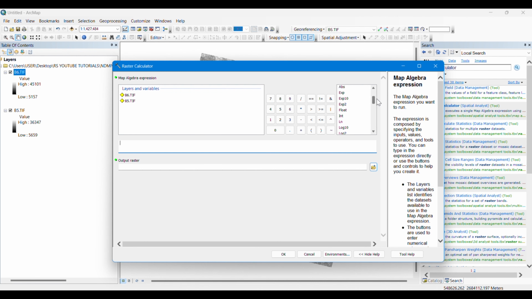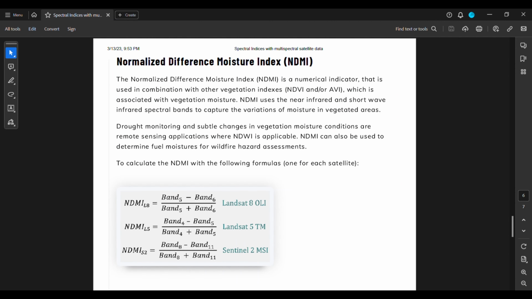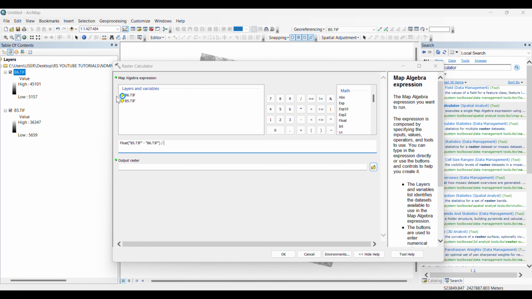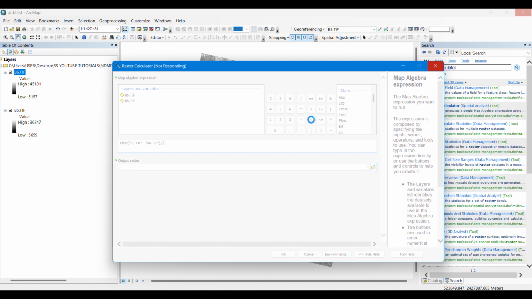So simply I'm taking float from here, and then I'm inputting the numerator part of the formula, which is band 5 minus band 6, and I will divide it by band 5 plus band 6. I will again take a float for the denominator part.